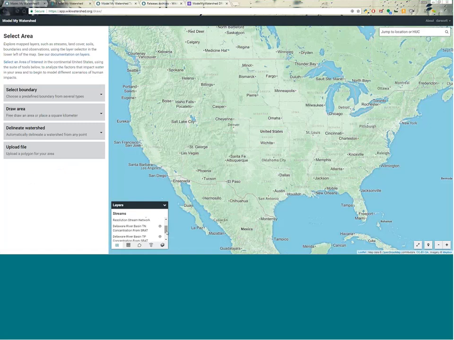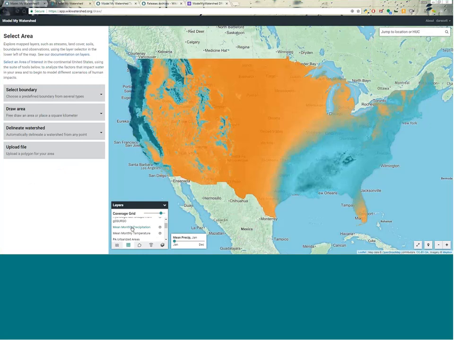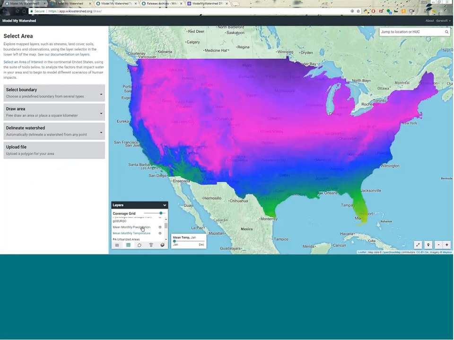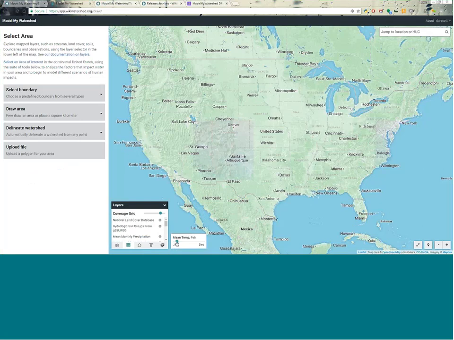I'd like to take a moment to just show some other neat features that have recently been made available. Nationally, there are 2 layers for visualization that you might find interesting. Mean monthly precipitation. This comes from Prism Climate Group, and we have the documentation linked here. But the mean monthly precipitation is specific to each month, and you'll note that when you activate these, either precipitation or temperature, you have a slider that you can slide for the month you're interested in.